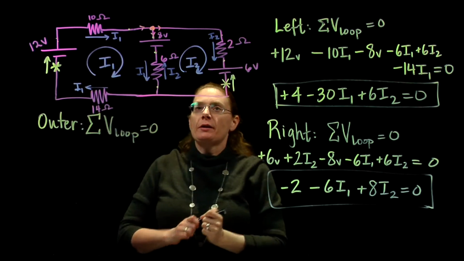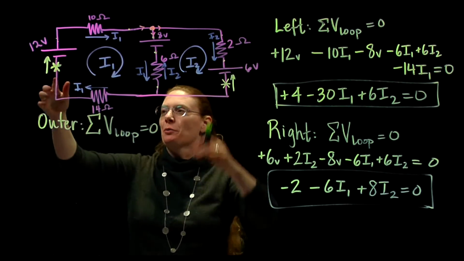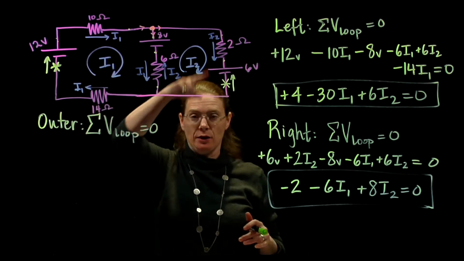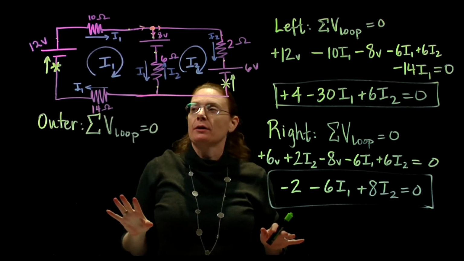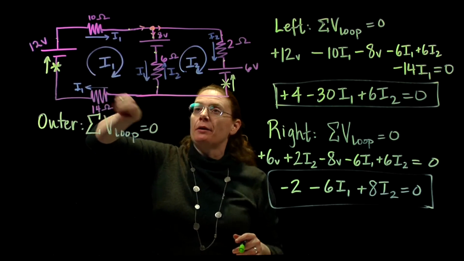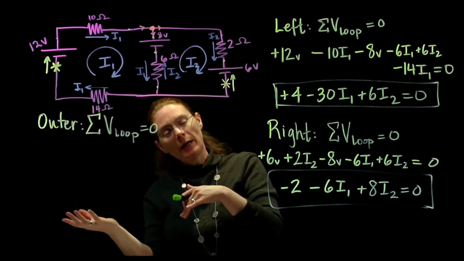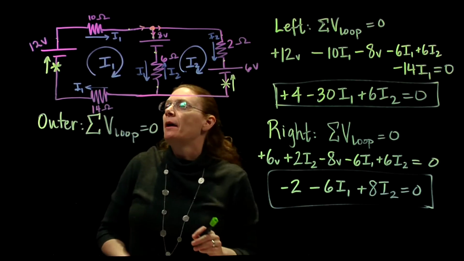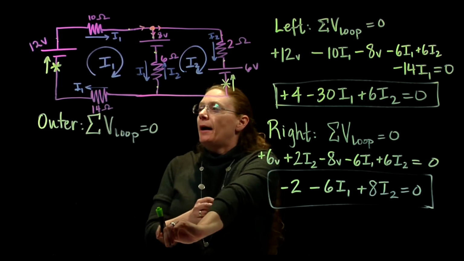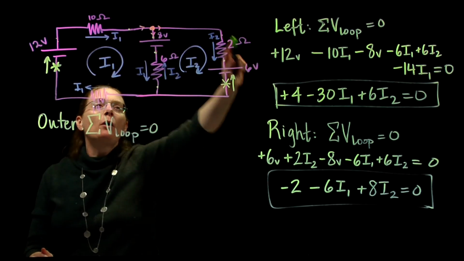Okay, so where should I start in this one? Well, let's just start there. I already have two starting points, they both work. And again, it doesn't matter where you start, and it doesn't matter what direction you go, you will get the same equation. If you do clockwise and your lab partner does counterclockwise, you'll just have all the signs reversed. Where you have a plus, they'll have a minus. Where you have a minus, they'll have a plus. So don't worry about direction you choose or starting point. I'm going to start right here and walk my way clockwise around this outer loop.